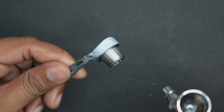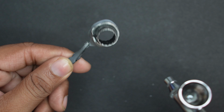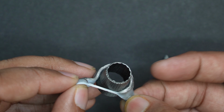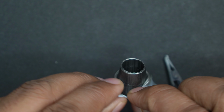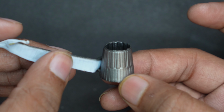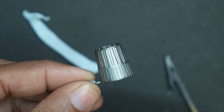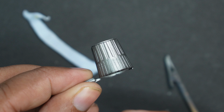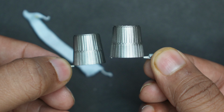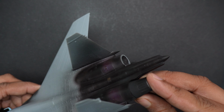Painting the exhaust nozzles. They have already been painted in a shiny metallic color, and then I just added a bit of black color to the same metallic color to mimic the different shade. Fixing the exhaust nozzle.